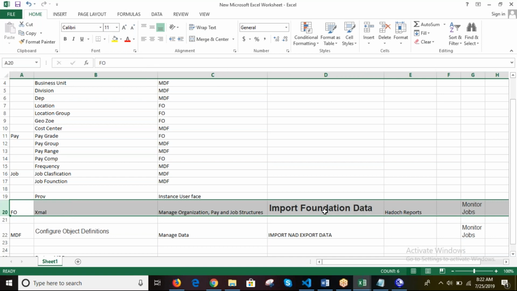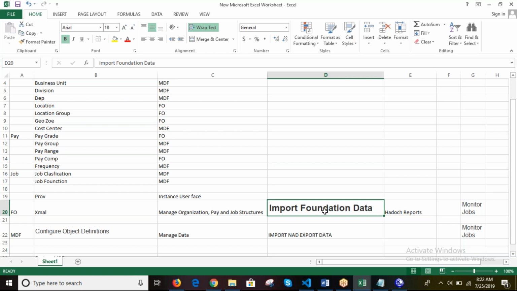There is no front-end tool available for that. There's only one option: we need to create the reports. We have two types of reports, one is the Word report and the second one is the ad hoc report. When we come to the reports topic, I will explain that. As of now, whenever you're trying to export the foundation objects, that's only possible in ad hoc reports only. Okay, okay.